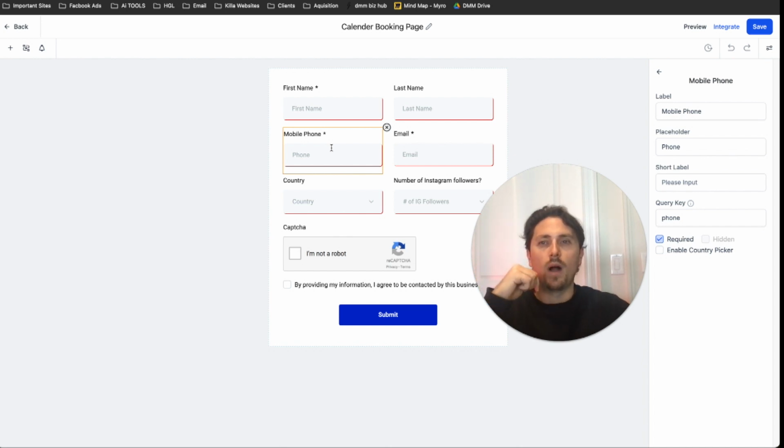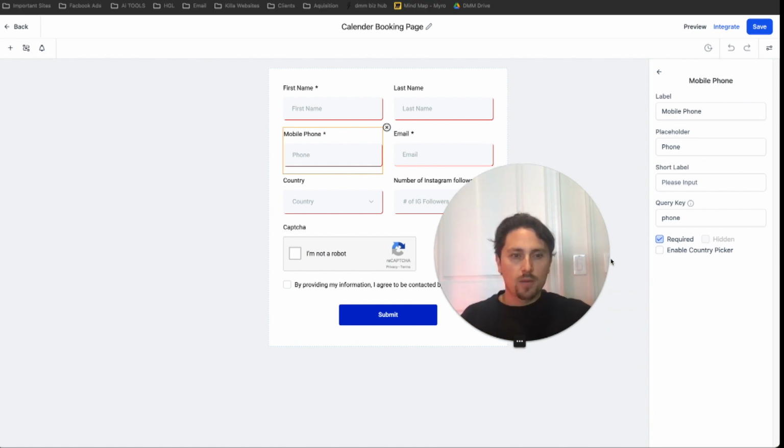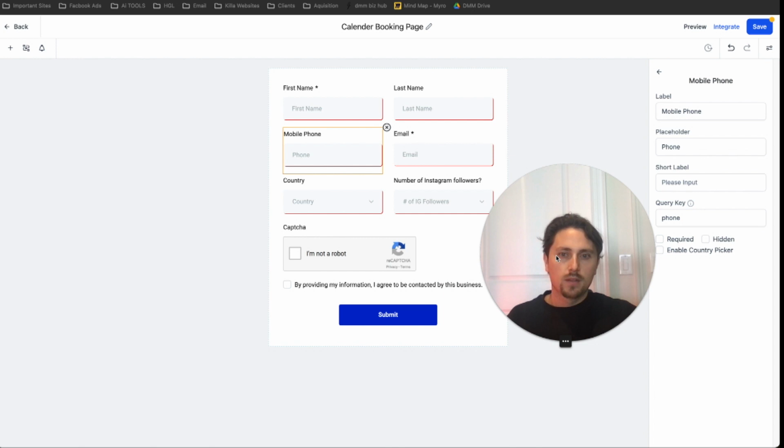So I wouldn't have it crazy long, but you definitely want some information so that when you go onto the call, you have some key things that you could talk about instead of asking them. Okay. So mobile number, I'd recommend keeping that there. Some people aren't comfortable giving their mobile number, so what we could do is just make this not required, optional. Yeah, we'll make it optional.